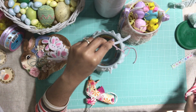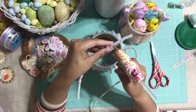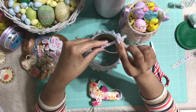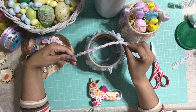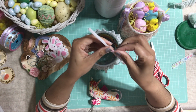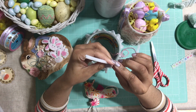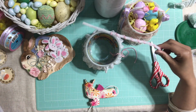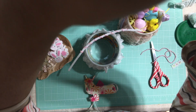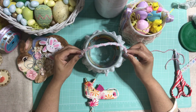Okay, I'm going to cut my little string of beads. I'm going to tuck in just a little bit here with a little bit of hot glue. You're going to need a little bit of space like this to put your handle onto your little basket. So that's why I didn't actually go all the way around with my bead. You could if you want to, but I just want my beads to be on my handle. See? Just like that. Okay, so what we're going to do is measure to see where you want your little handle.